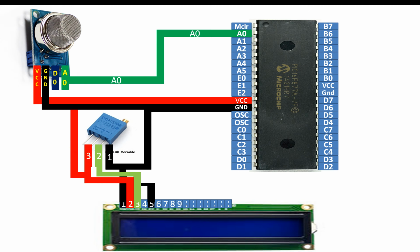Now guys, the VDD pin, that is the pin number 2 of the LCD, will go to the pin number 3 of the potentiometer. Then you send it to the common VCC supply, that is the 5 volt pin of the PIC. In this way, your LCD gets the 5 volt and your potentiometer gets the 5 volt.